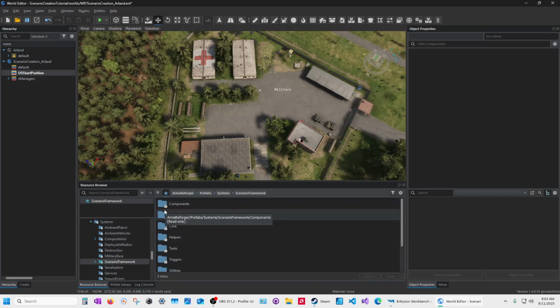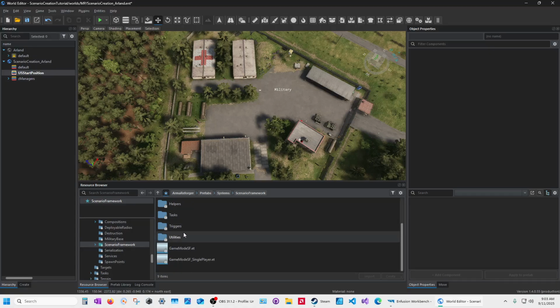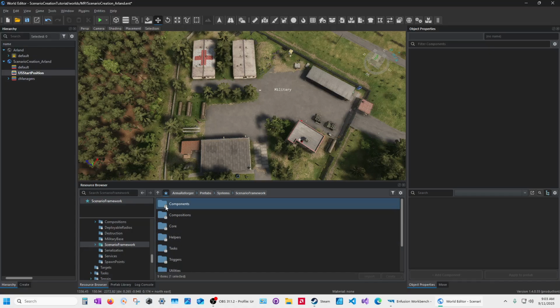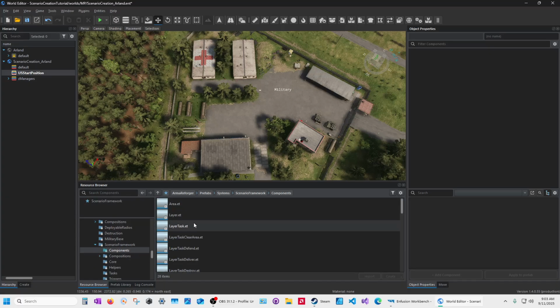Inside the Scenario Framework folder, we have all these subfolders. The main one you're going to be working out of is called Components. You double click on your components folder, and it takes you into all these different prefabs. There are numerous prefabs in here, and we're probably going to go through each one of these as we build our scenario.